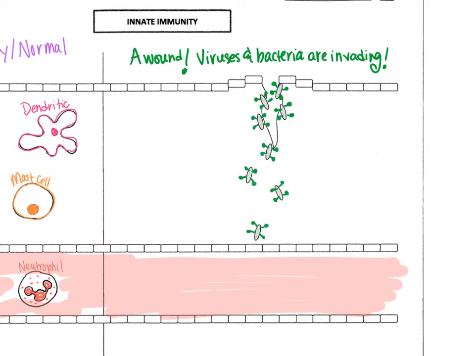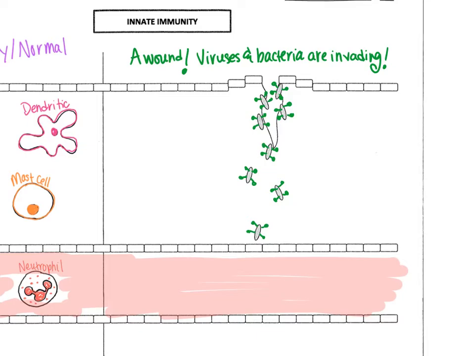All right, so you can see that we have many types of bacteria invading our tissues. Now, what I've drawn here are antigens that are all circular. It's important to recognize here that there are tons of different types of bacteria and viruses that would all be invading at the same time. And so the innate immune system will essentially have the same general response to all of these, regardless of the specific antigens that they have. With the exception of the dendritic cells and the macrophages, which will help use that specific antigen if it's, for example, one specific type of flu, which we'll talk about tomorrow. But essentially, this is going to be a general non-specific response.